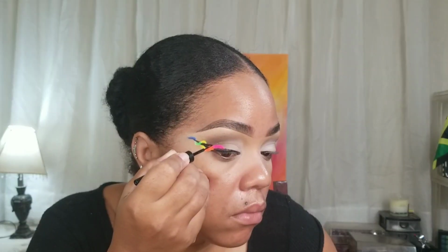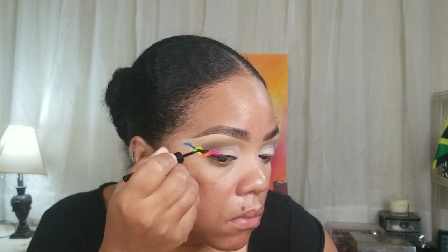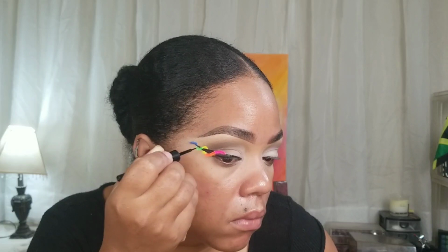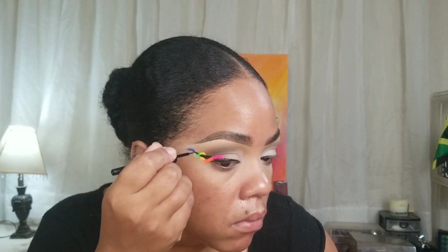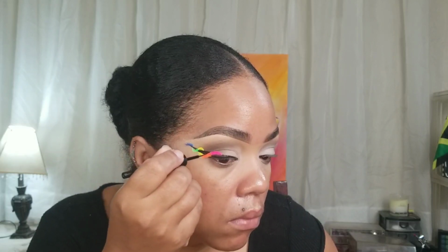So I'm just taking away all that excess, because we don't want that mess. So now I'm going back in with the black liner, and I'm just making sure that I clean up whatever boo-boo I made, whatever mistake I made, and I'm making sure that it's well sharp.